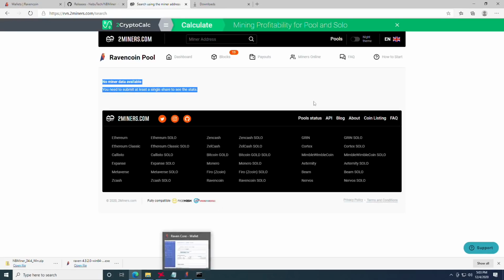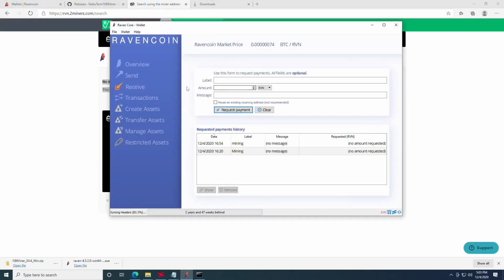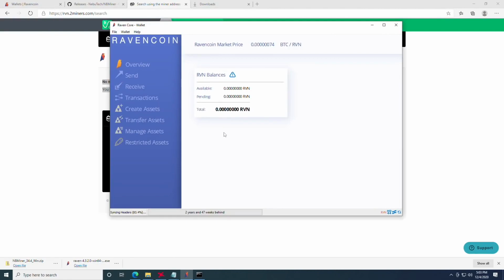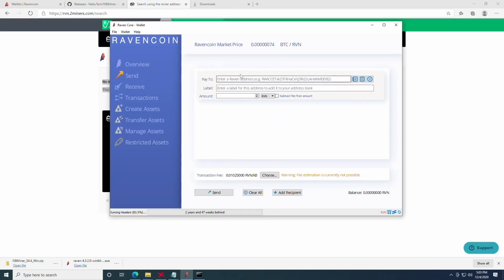So basically what it ends up looking like is you'll have a little bit of money in the pool, and once it hits the payment threshold, you will get a payout that will then reflect in the overview of the Ravencoin wallet that we set up earlier. To send Ravencoin to your exchange and so on, you can click the Send tab and enter the Ravencoin address. We can follow this video up with how to sell your crypto in a different video as we get to it.